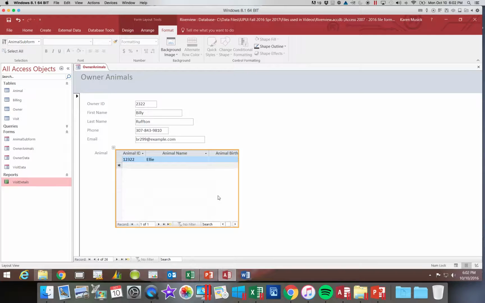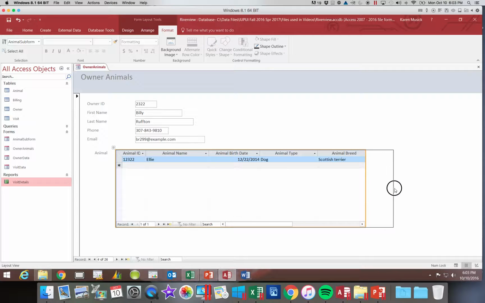The other thing that I can do, and that I would want to do in this case, is I would want to take this side of the box and drag it out to enlarge it. I'd want to keep going until I can tell that all of my fields are visible.